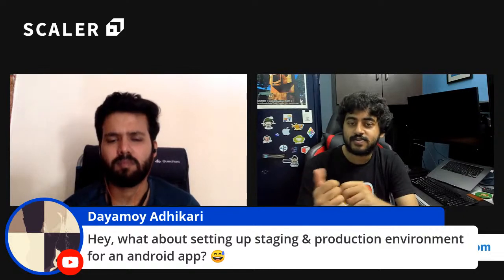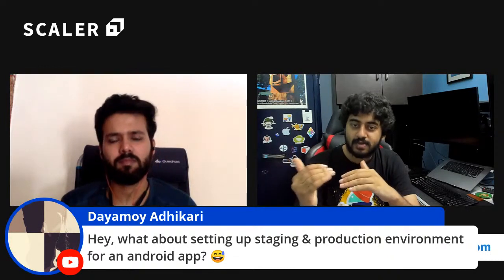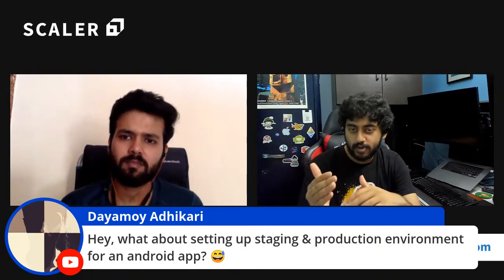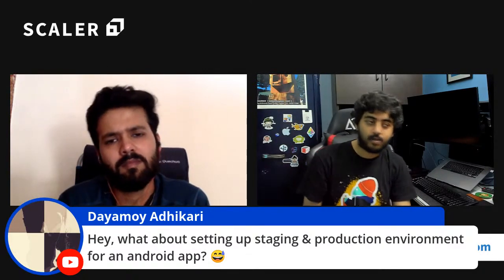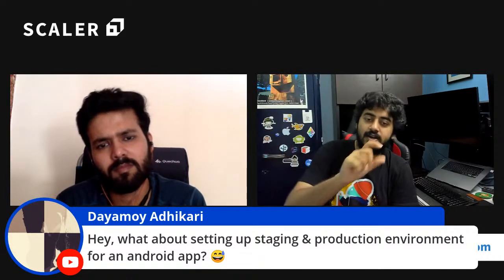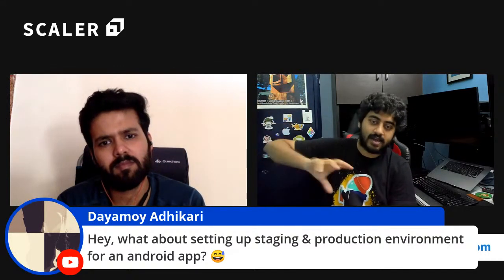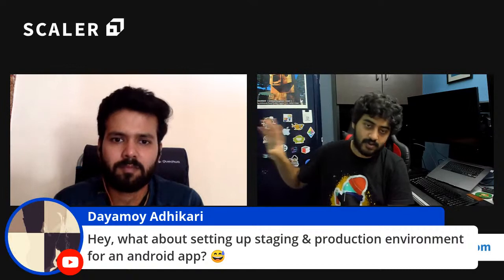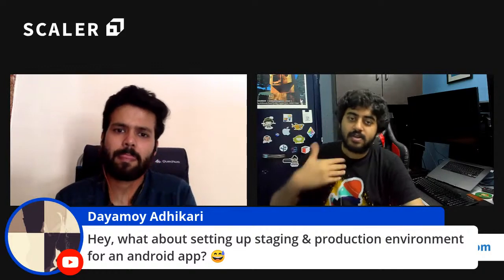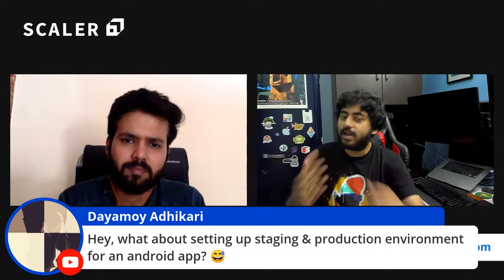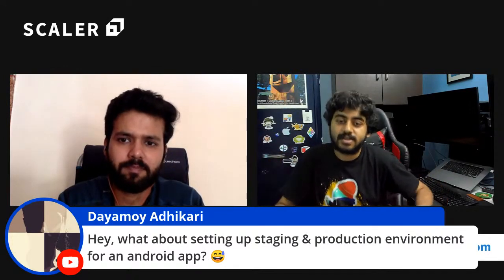You have 10, 15 staging servers. You can use a different staging server on which maybe a new feature has been enabled, but it's not enabled in production yet. So you can point to that server and test those features out. So those things should be there. You should have a proper end-to-end environment setup where a debug version of the app points to a debug version of the BFF, pointing to the entire debug suite of your UAT or staging servers. As your organization scales, you would end up having a full end-to-end setup, an exact replica of your production in staging as well, which you can very safely test on.